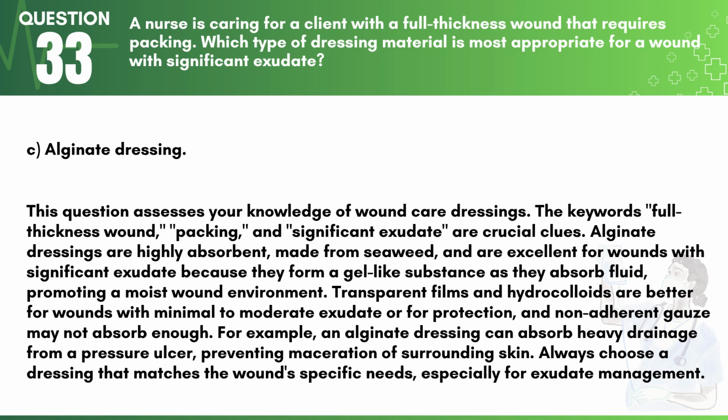Transparent films and hydrocolloids are better for wounds with minimal to moderate exudate or for protection, and non-adherent gauze may not absorb enough. For example, an alginate dressing can absorb heavy drainage from a pressure ulcer, preventing maceration of surrounding skin. Always choose a dressing that matches the wound's specific needs, especially for exudate management.